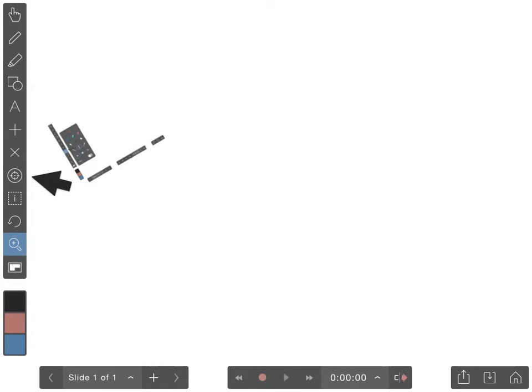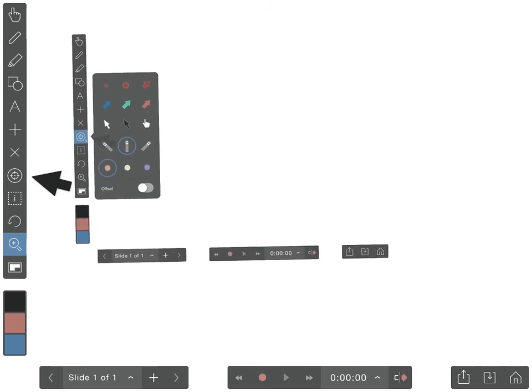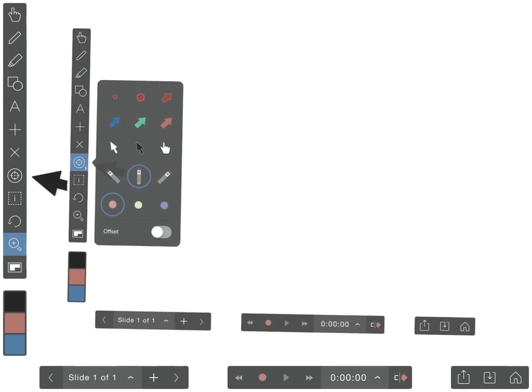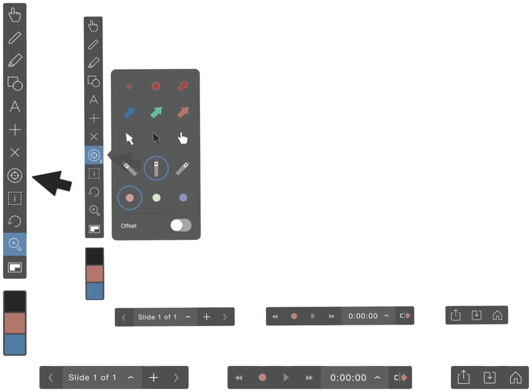The next tool I'd like to talk about is the pointer. Right over here looks like a bullseye, and one option for the pointer is a lightsaber, which is pretty cool, that you can set to spin and turn around in a circle as well. Here are the menu items, all the different types of pointers that come up once you tap on that icon.